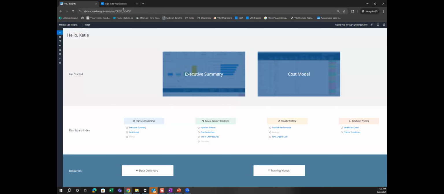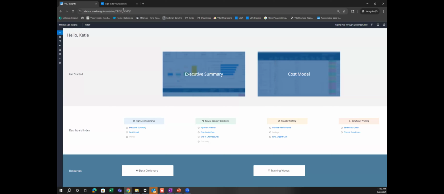We want data consumers to be able to get insights, not have to be a data scientist or an analyst to gain insights on where opportunity aligns. And that's really what we're focused on: opportunity. So as Kate alluded to, one of the biggest things that we leverage within this tool is our benchmarks. We have our well-managed benchmarks, which are developed and defined to show the best performing organizations. And then we also have Maryland specific benchmarks so that you can compare how you are performing overall against your peers in the state of Maryland.